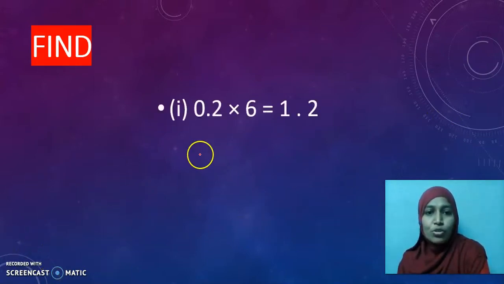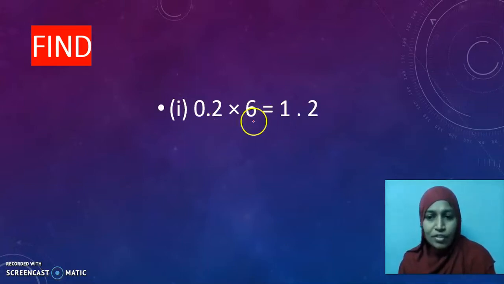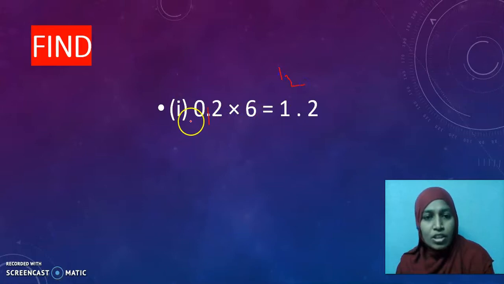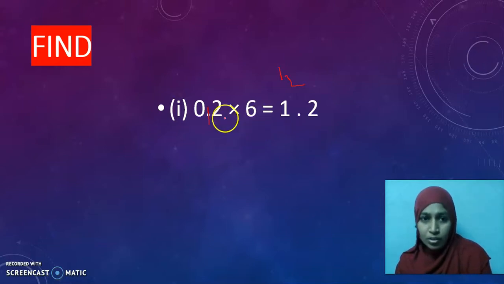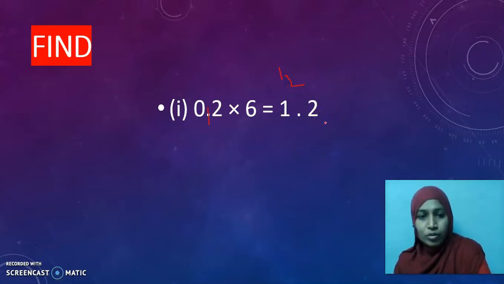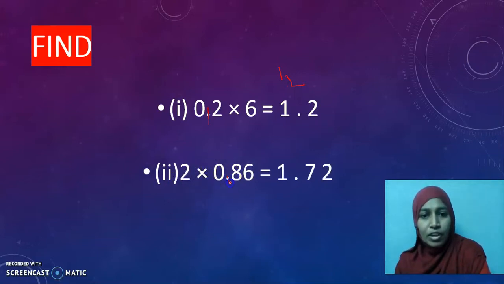Okay, now let us practice a few more exercise problems. Now here I have 0.2 into 6 and it is not powers of 10. It's a simple problem. Forget the decimal point. 6 2s are 12. I will have 12. Where to place the decimal point? Only one decimal place. Here I have no decimal point. It's a whole number. It's not a decimal number. But it can be written as 6.0. It has no meaning. So I will place the decimal point after one digit from the back. So I got 1.2.